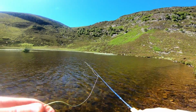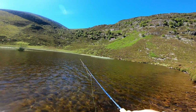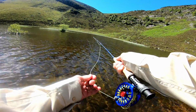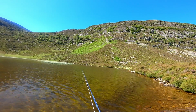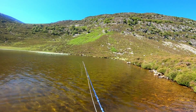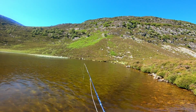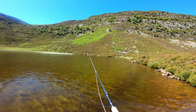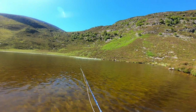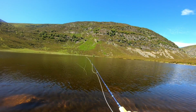Right, here we are. It's quite interesting looking, but it's probably a bit on the shallow side. A few casts anyway. No, I think it's just a bit too shallow here. I think I could probably wade across if I was brave and stupid enough to try it. So what I think I'll do is go back up to the deep water, have another wee shot there, and then just call it a day. And one more cast here. Yeah, it's just too shallow. Right, I'll have a few casts in this deeper water and then probably just call it a day.